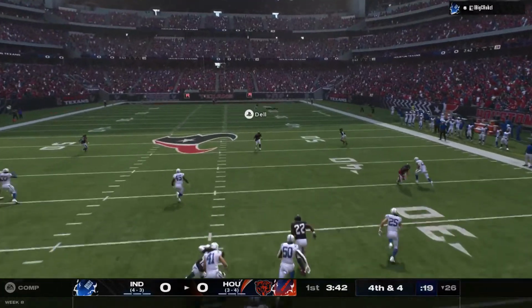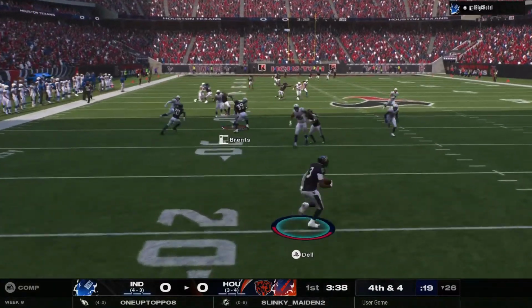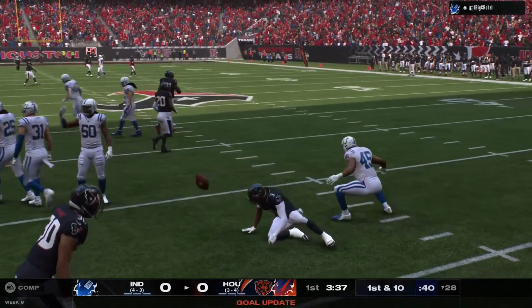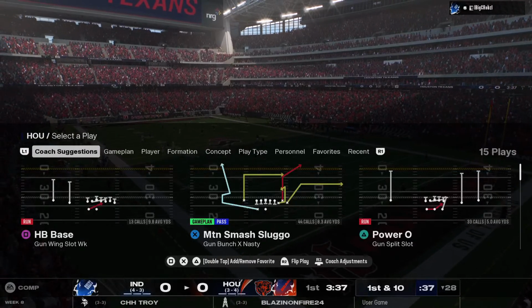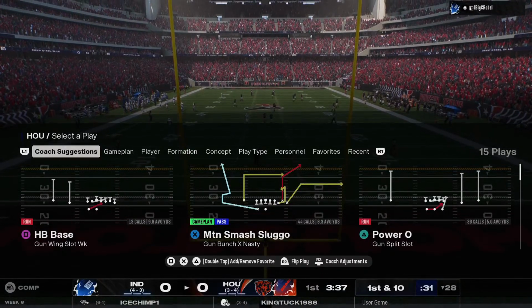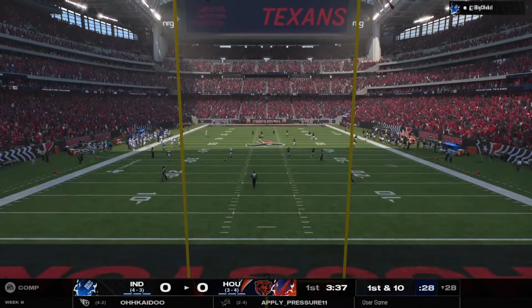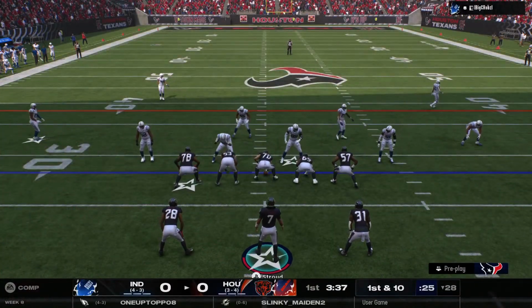Punt team is on now, and they get this away. Secures this at the 17. And he gets his offense in better field position here to start. Up close to the 30. This one returned for 11 yards. And it's going to be Texans football. They're out and set. 1st and 10.